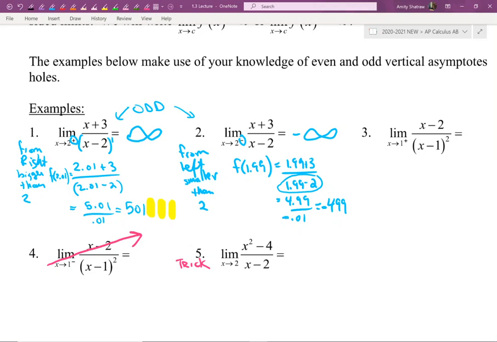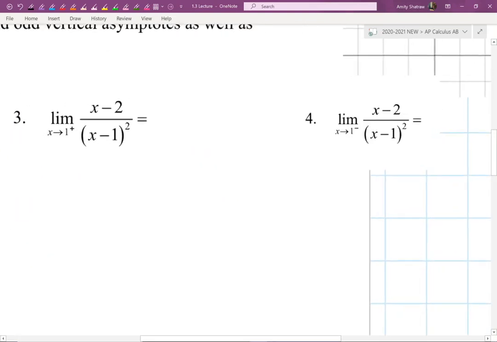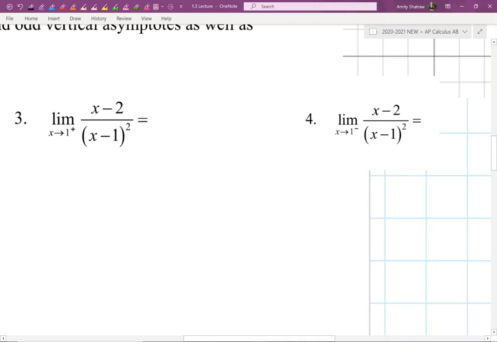Okay, so I showed you the arithmetic so you would understand the basics of what I'm doing. And now I'd like to take a look at these with that concept. Is it going to be positive infinity or is it going to be negative infinity? And is there a way for me to decide whether or not without doing any arithmetic? That's my goal. So I want to know that when I look at this function, and remember these two functions are the same function, and we're just going to look from right here from the right, and here we're going to look from the left, which is weird because they're backwards on the paper.